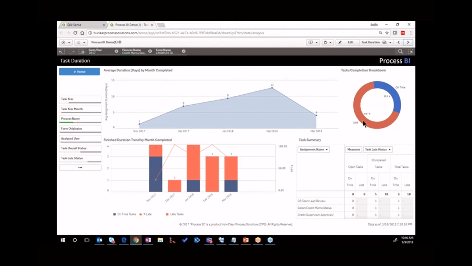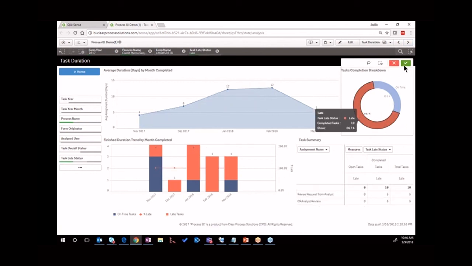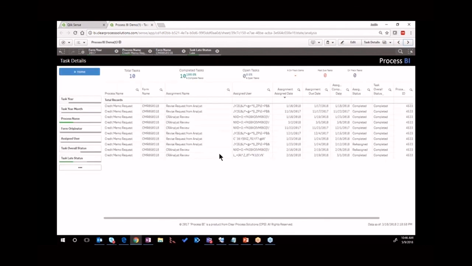So it's not only a problem that our customer is not getting their credit fast enough, but we also see that there are some late assignments that people aren't completing. We can click on our late assignment here, because maybe those are the employees that we want to go talk to for this particular process. Now we're filtered by a specific credit memo and tasks that were late, so that we can get to the detail sheet.